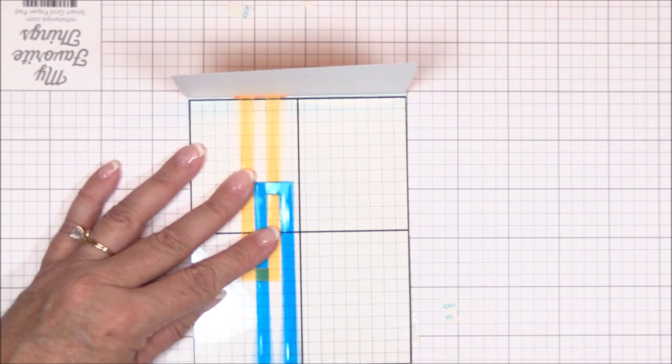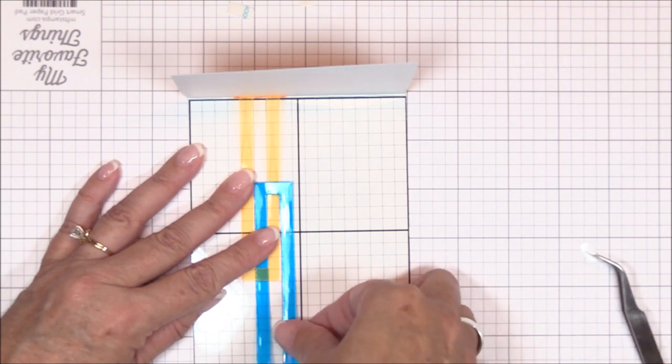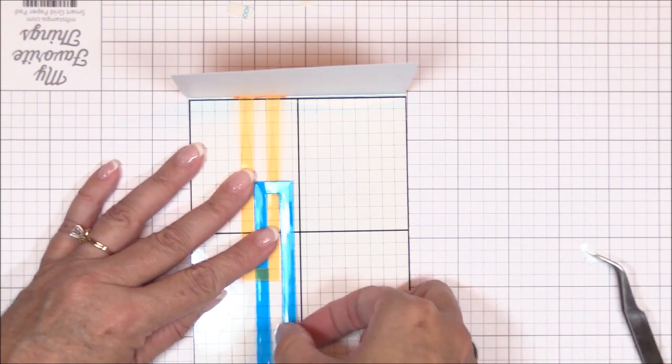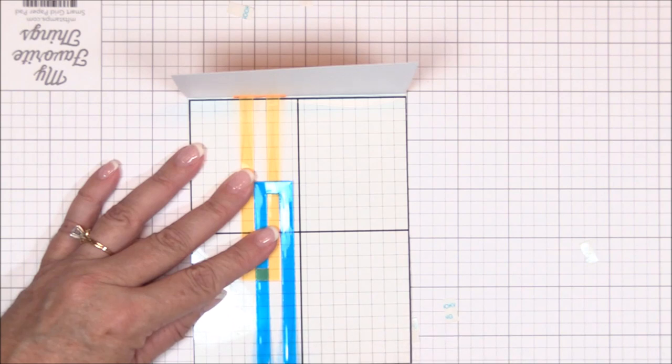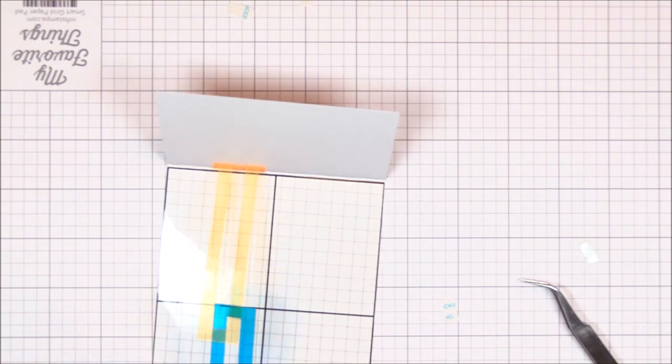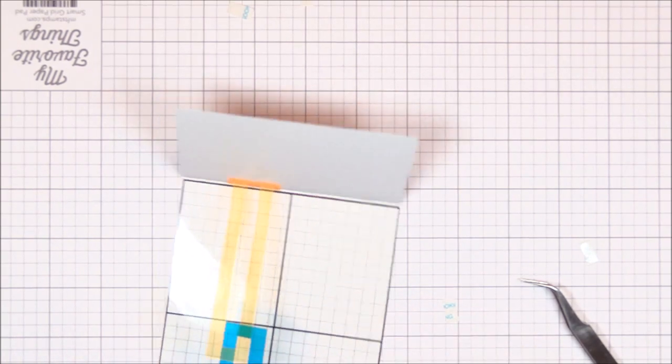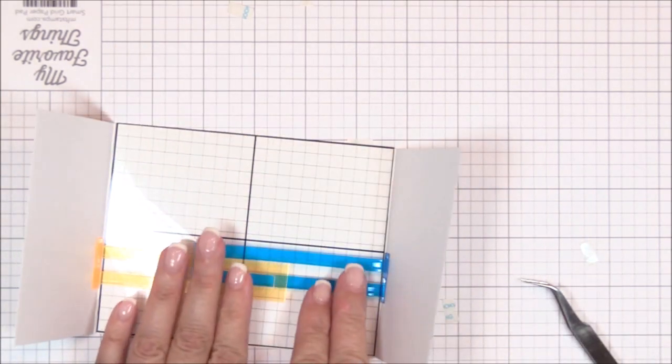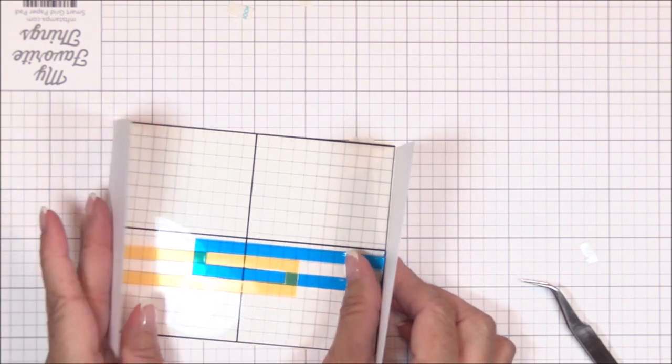I make sure that the blue die cut is parallel to the yellow die cut, remove the release paper from the double sided tape, and once in position, push the flap of the base towards the sticky tabs. And I'd like to shout from the rooftops that the A2 acetate grid was a huge help in making sure that those die cuts were aligned properly.